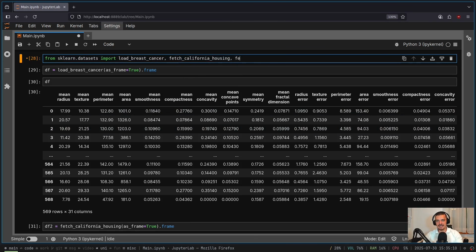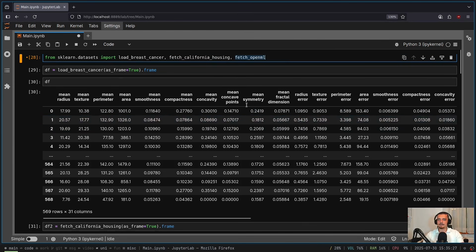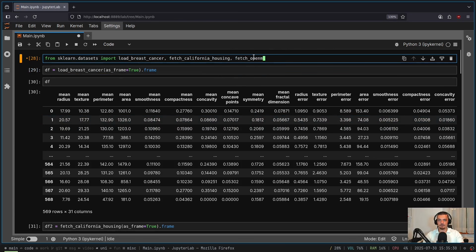However, you do also have stuff like, I think it was fetch_openml, yeah. In this function, you can provide also specific data sets like Titanic or car data sets. So you have a string that you can provide. We're going to take a look at that later on in the tutorial. I'm going to use some of the data sets from here. But basically, this allows you to have more than just one data set per function that you use here. So you do have quite a bit of choice here.